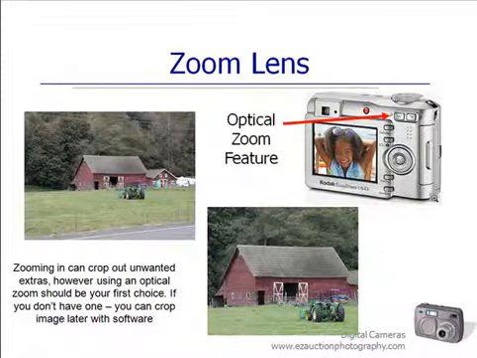So in general, the rule of thumb is, if it's moving glass, if it's physical like this is, use the optical zoom, but don't use that thing inside of the camera called the digital zoom. They may brag about it, but you don't really want to get closer by using it.